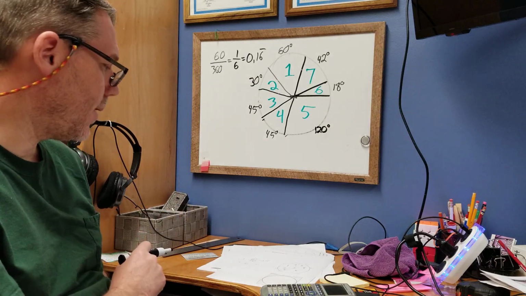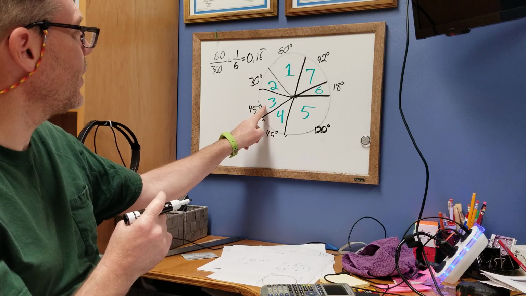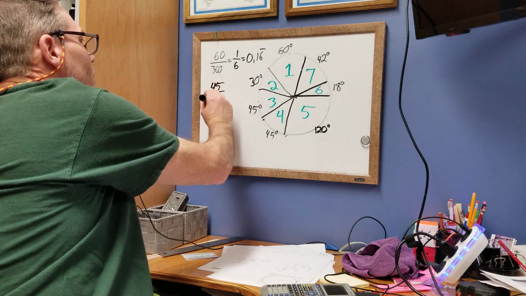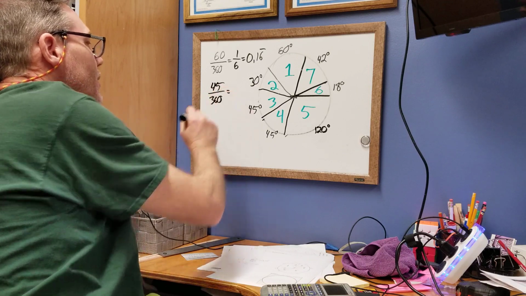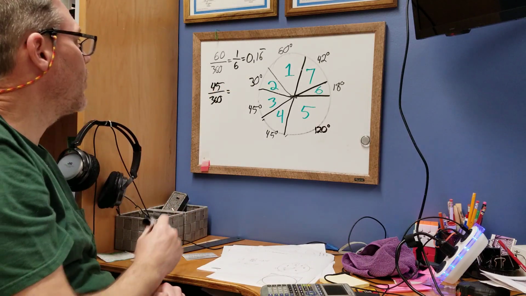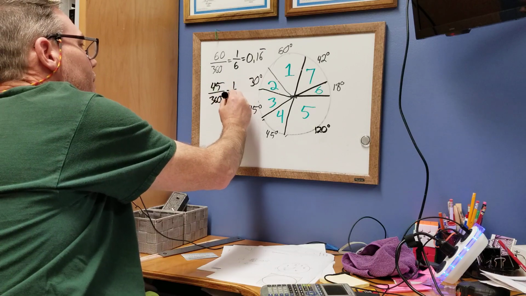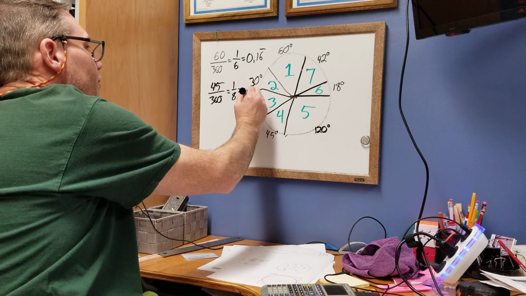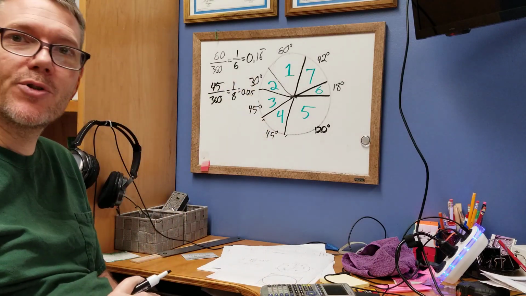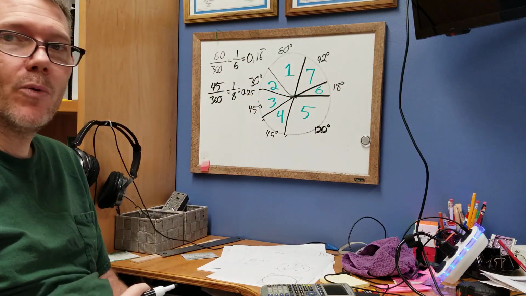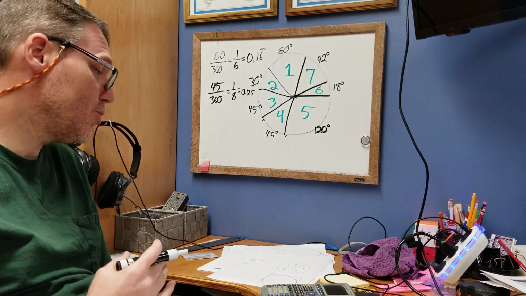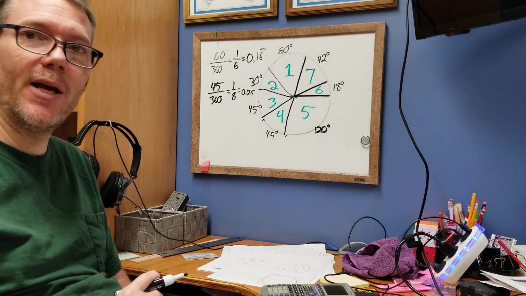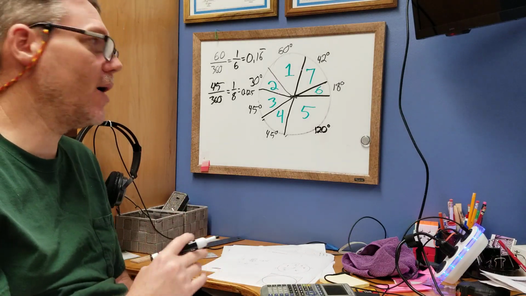Well, how about spinning a 3? That's got 45 degrees. Well, 45 out of 360, and when we work that out, we get an eighth, which is 0.125. So 12.5%, or 1/8, 1 in 8 chance. So geometric probability works out similar to others. It's just what's the chance of getting what you want out of all the possibilities.